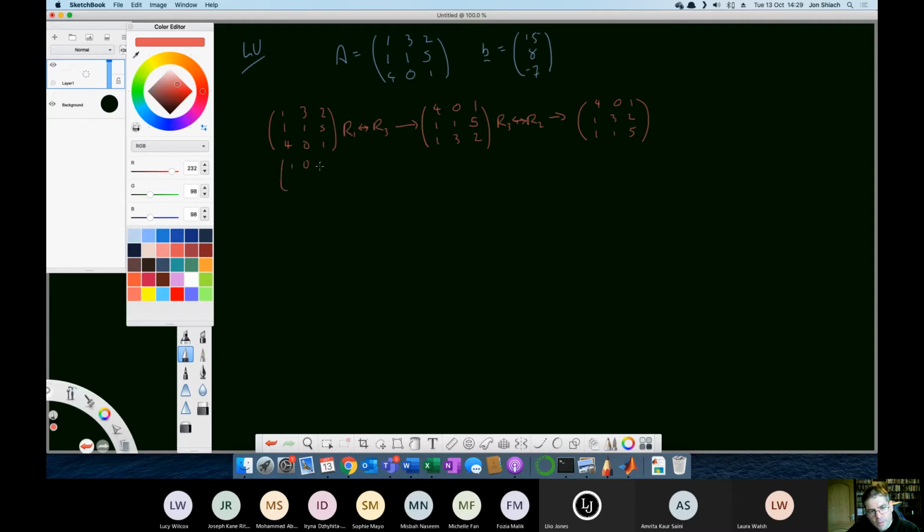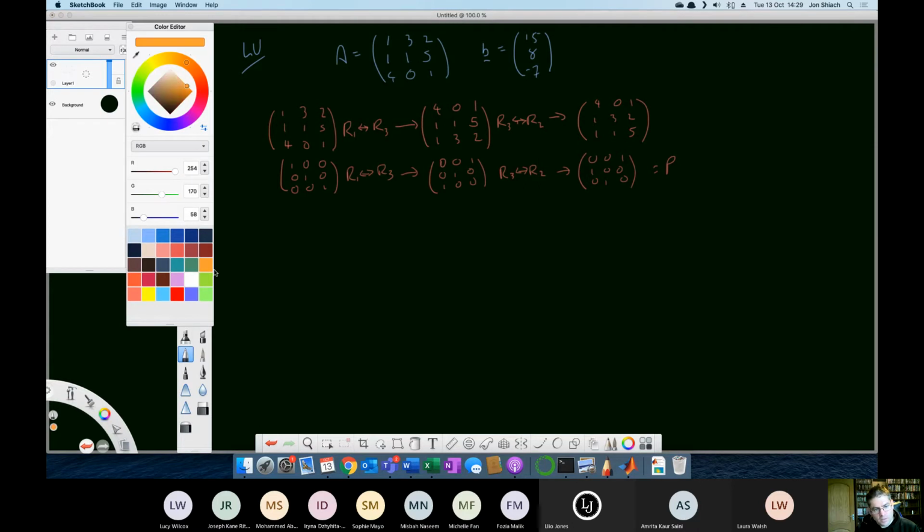We also have to do the same for the identity matrix. So doing the same row swaps: swap rows 1 and 3 around, and swap rows 3 and 2 around. Remember, this is our P matrix, our permutation matrix. If I multiply our original A matrix by this P matrix, I'd get this matrix, the effect of the matrix after row operations have been applied. So that's our first step.